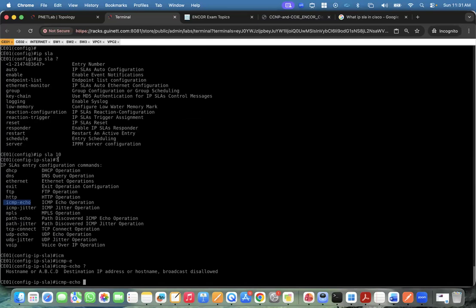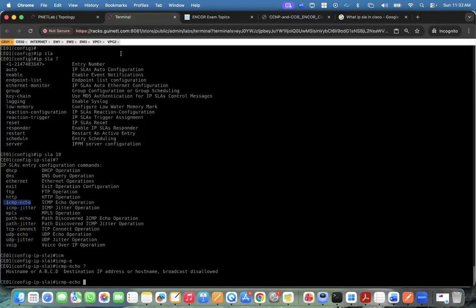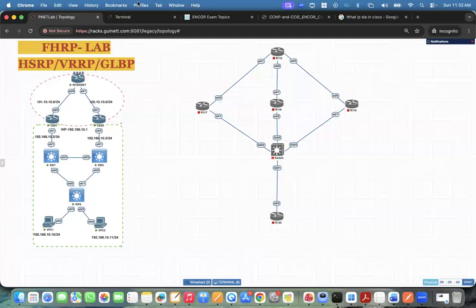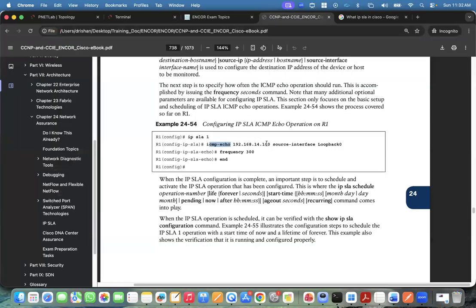Which destination do I want to send that to? I have multiple options. If my internet link is quite big, I have multiple ISPs. I want to track any ISP, Google DNS. Let's suppose this is my internet link. I want to monitor that my Google DNS should always be reachable: 8.8.8.8, 4.2.2.2, 1.1.1.1. So I can keep the destination like 1.1.1.1. Right now I am going to trace 8.8.8.8 because it is reachable from my router. So I can put the destination as 8.8.8.8.